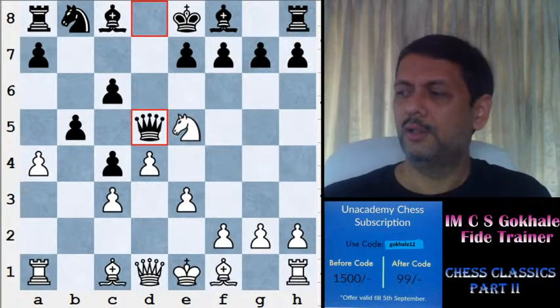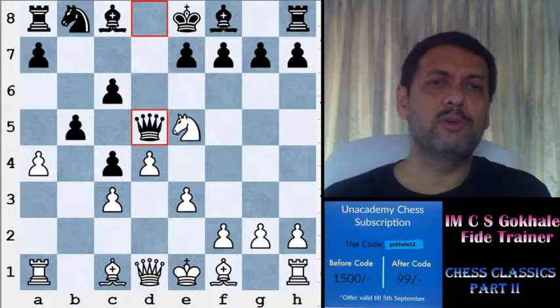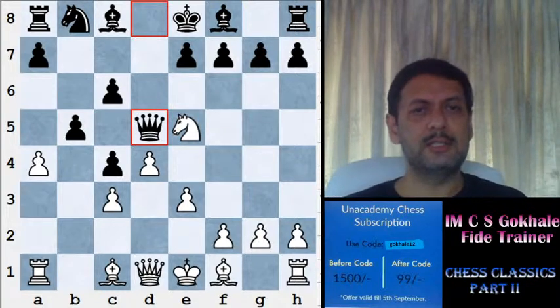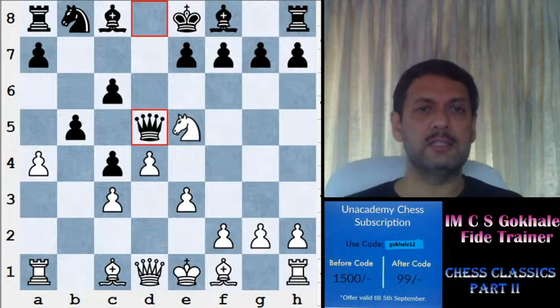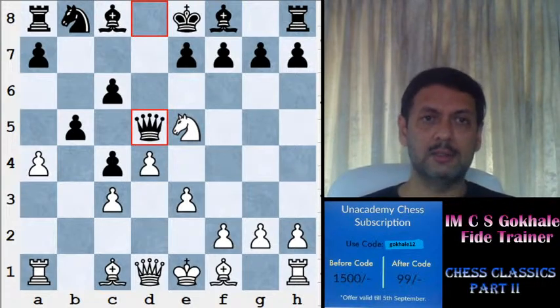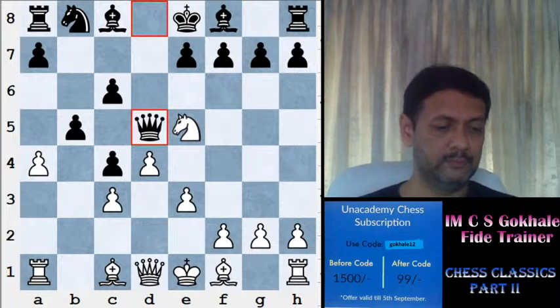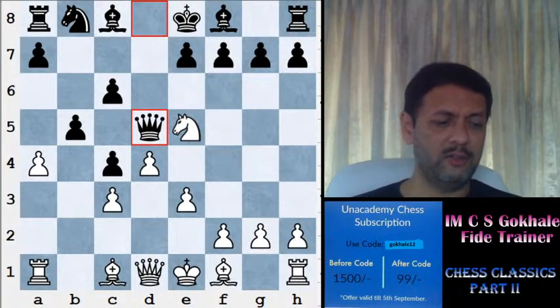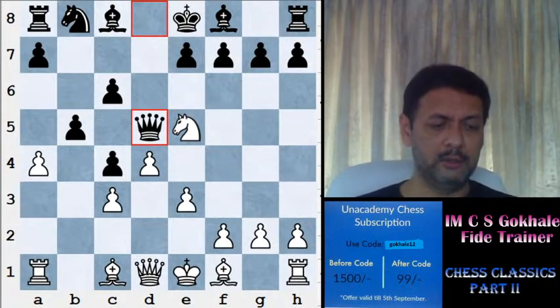It's quite an immature move from black's point of view. He has not developed any of his pieces and is getting the queen in the center. So definitely it is a bad idea. So is there any way that white can really think about it?